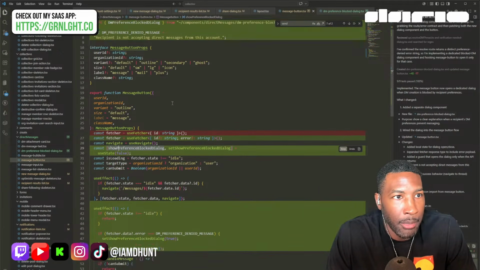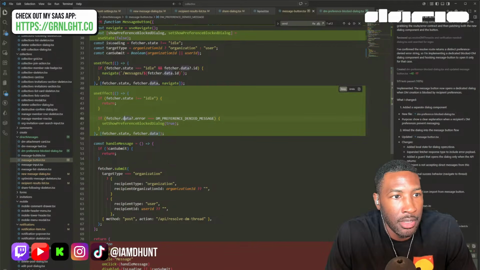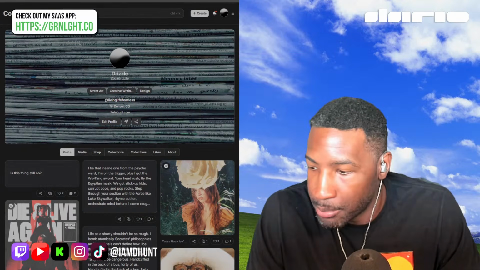And then it's gonna import that, and it's gonna bring my preference blocked dialog and preference denied message. If fetcher equals that denied message, which was set up in my other file, then it will launch this. So make sure that works.